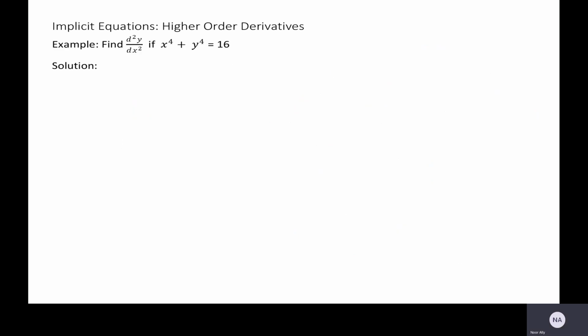Right, let's look at the next equation. However, this one contains higher order derivatives. How do we go about finding the derivative of a derivative of implicit functions? Well, let's take this example. Obviously, we must first find the first derivative. And again, this is an implicit function.